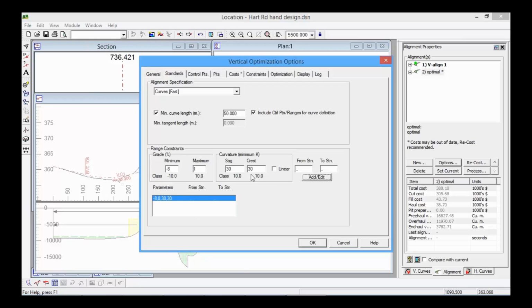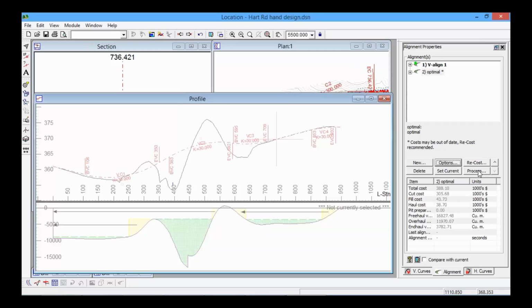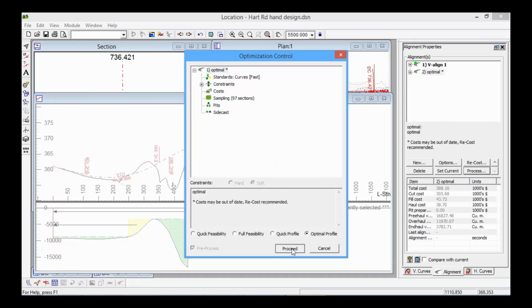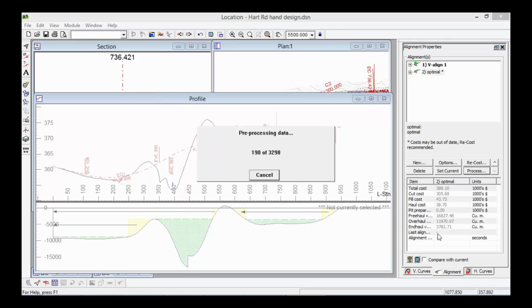You can do different specifications for different station ranges, and that's true of a lot of the things in here, like constraints and so on. Okay, that's better. Now let's do the actual quick feasibility. Yes, it's going to work, and process.